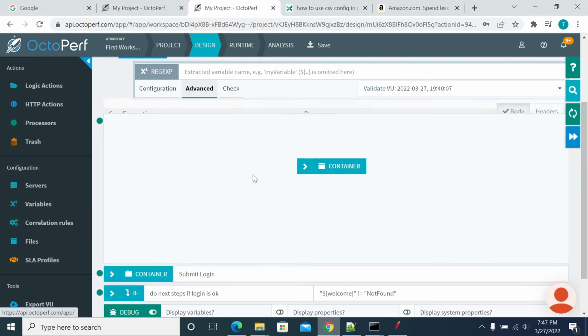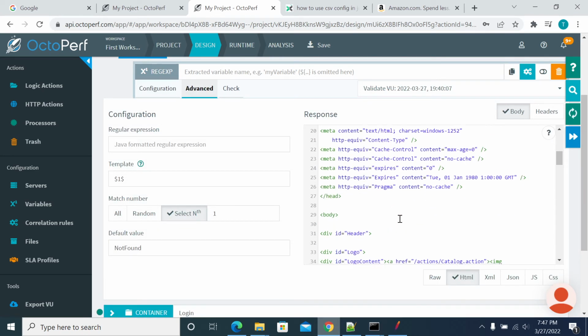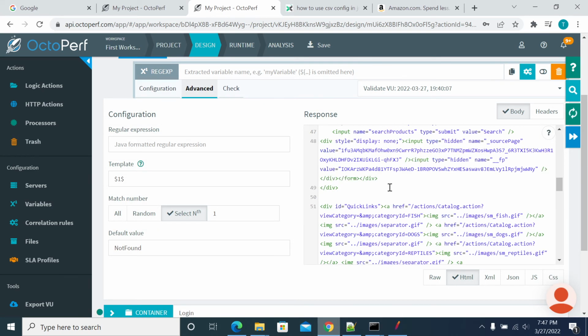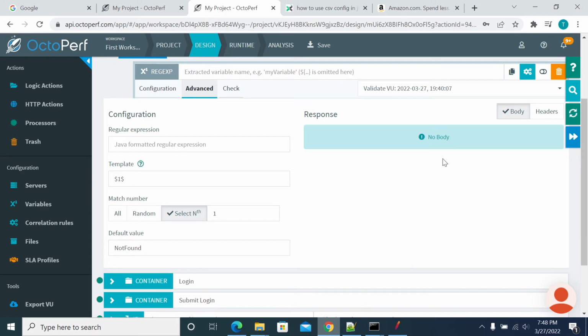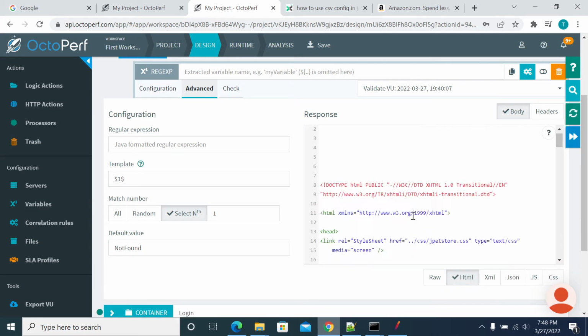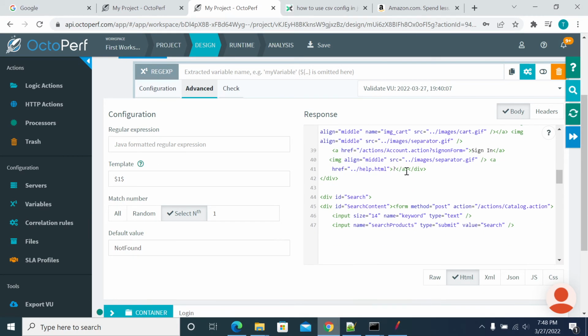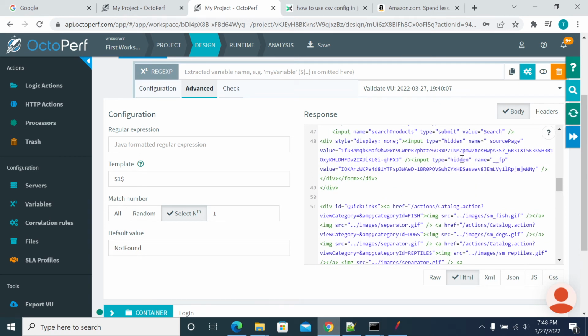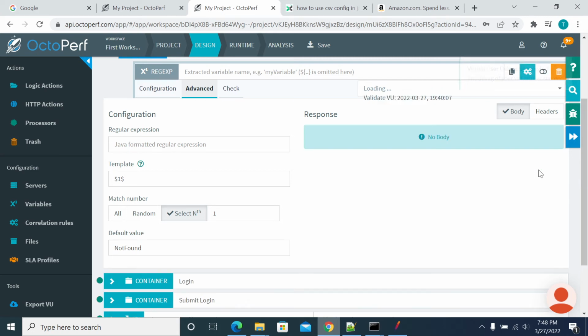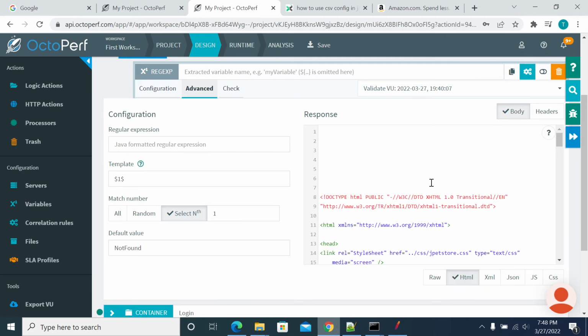So you will have a value here. If you see, you have an input variable name FP. We'll take this value.